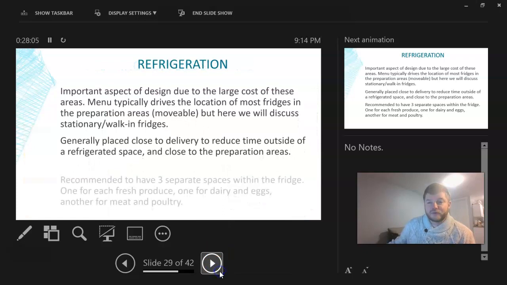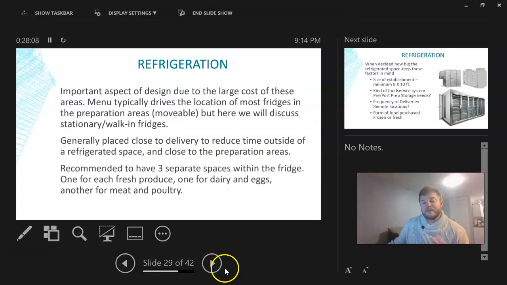And then when it comes down to refrigeration, we have to think of a few things. It's very similar design to what we looked at just now with the dry storage. Larger places sometimes will have 3 separate fridges and then their freezers. If you're looking at a McDonald's or something along those lines, they'll probably have more freezer space than fridge space because they bring in a lot of frozen goods, already processed goods. But typically 3 separate fridges for large ones are great because we keep our produce at a different temperature than we do our dairy and eggs, as we do our meat and poultry.